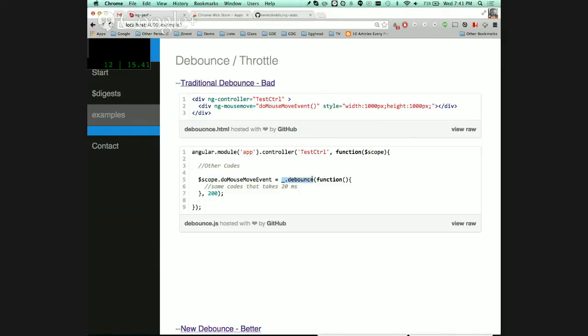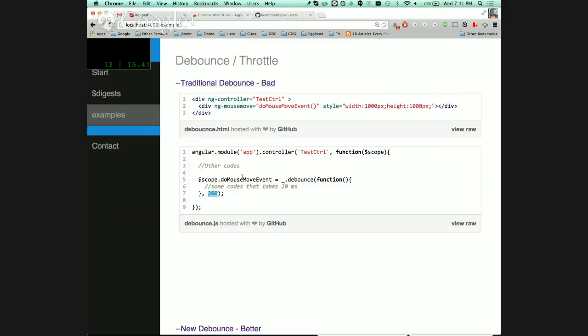Has anyone ever used a Lodash debounce, right? Or a Lodash throttle? It's different than debounce, but kind of the same idea. So that's a good thing to do. Instead of saying, if I move a pixel every millisecond, that's 1,000 milliseconds per second, so I don't want you to digest 1,000 times per second. That'd be really bad. So I'm going to have you throttle that handler to 200 milliseconds. Okay, so that's what we're saying.